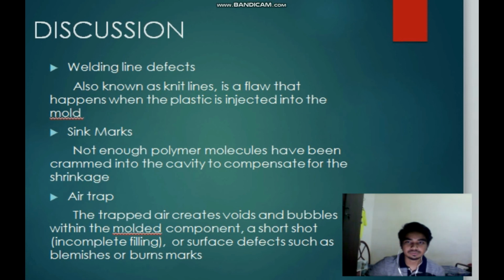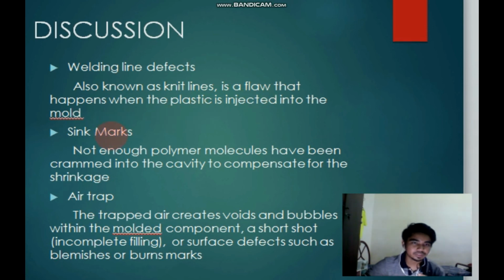Weld line defect, also known as a knit line, is a flaw that happens when the plastic is injected into the mold. Since the silicone resin is injected into the container, it passes into all areas of the mold. In areas where plastic flows around a rigid piece of mold, from a plain circle to complicated form such as ring or square, the 2 or 3 strands of melted plastic fall together in one piece.